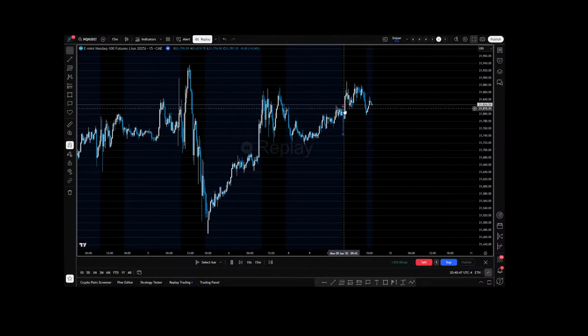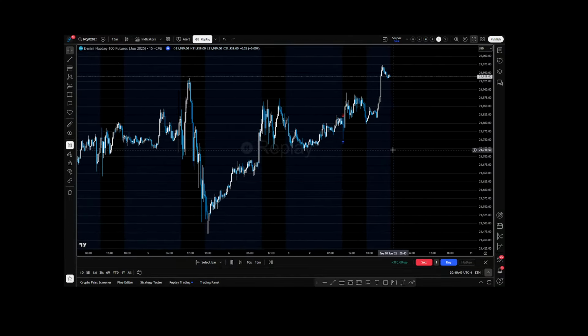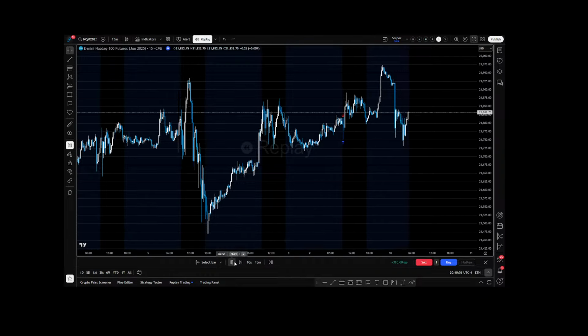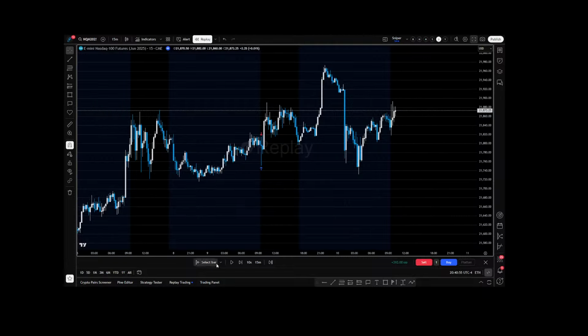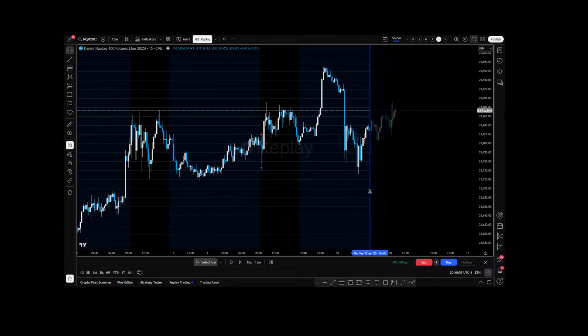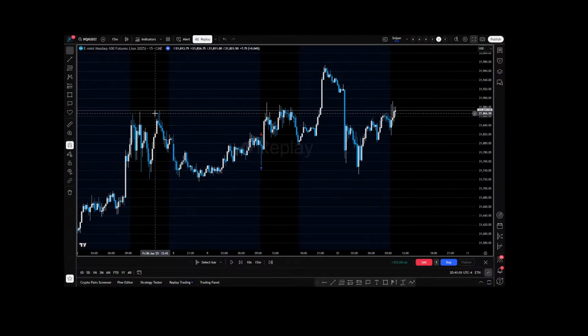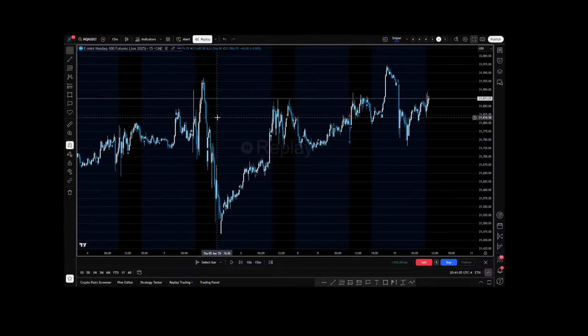And as you can see, nice bullish delivery, swept Friday's high shortly after our long setup. Some people will wonder, why, if your analysis is so good and price did end up going to Friday's high, why did I only take 15 points? I'm looking for precision, right? It's easier to have an edge on a lower time frame on a smaller move than it is on a higher time frame and on a bigger move.